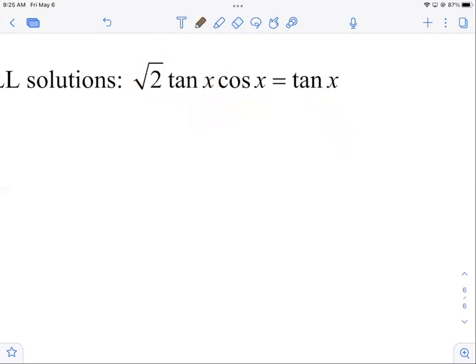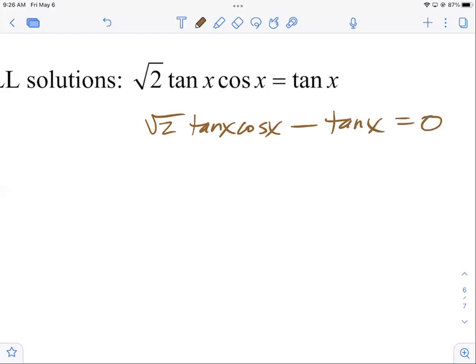Now, if you wanted to, watch this. You could divide both sides by cosine because it does divide out here, but does it divide out on the other side? No. So the information is preserved. So it's not illegal to divide through by variables, but if it's gone on both sides, then that's not good. So the way we want to do something like this is quite simple. If you have more than one variable term, and we do, we have one on the left, one on the right, you want to get everything on one side and set it equal to 0. So we have the square root of 2 tangent of x cosine of x minus tangent of x, and we set it equal to 0.